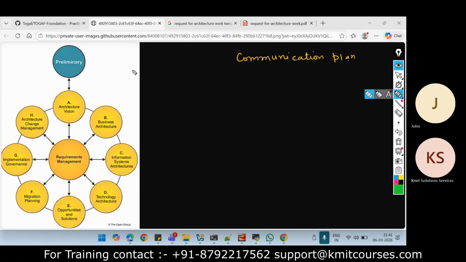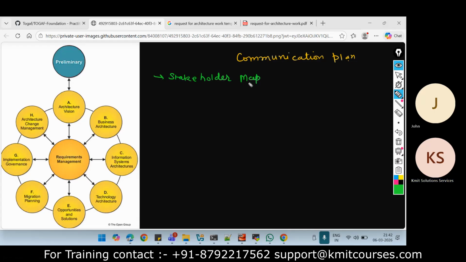So you need to inform the stakeholders because they need to know what is going to happen from an architecture point of view. Right? So it means you need to know who are the stakeholders. So for that, we have a stakeholder map.